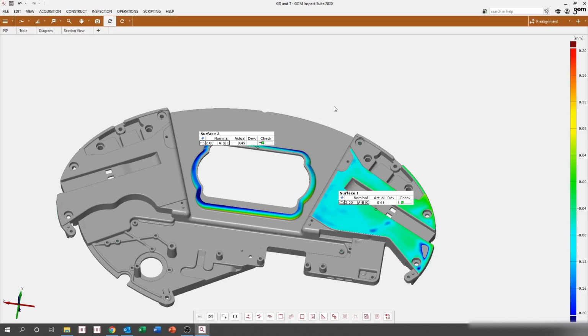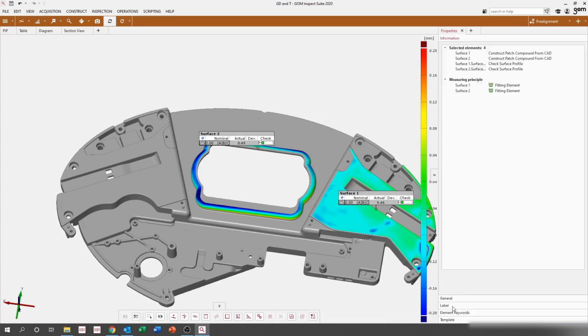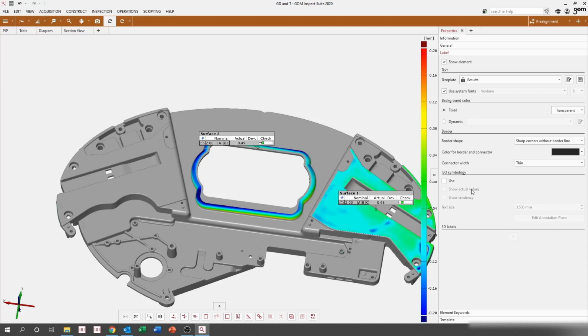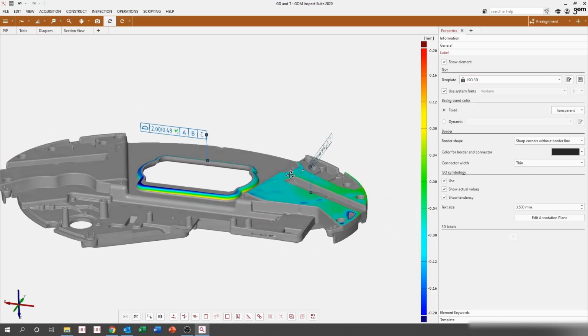The final thing I would like to cover are the GD&T ISO visualizations. Introduced in the 2020 software version update, we can now change the display of our labels to reflect the appearance on a print. So starting with these surface profiles, if I click on the surface on both of these inspections, and I'll pull up on the right hand side properties, I'll go to the label tab. If I go to the template, I can see there's different options for toggling the display. If I switch it to ISO, you'll see the label now change in our 3D view.